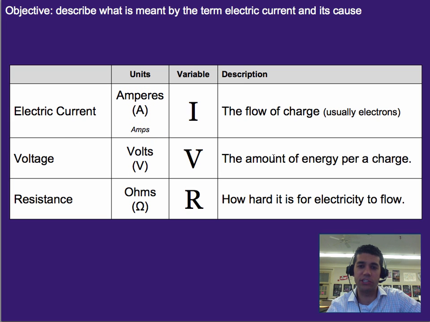You can talk about how much energy does each charge have as it flows. So, is it carrying a lot of energy with it, or is it only a little bit? You might think of it as how fast it's flowing to some degree, but not necessarily just that. And that's represented by the variable V for voltage, and it's measured in volts.